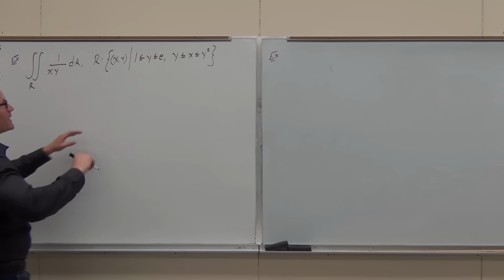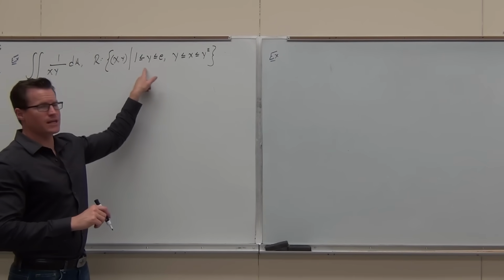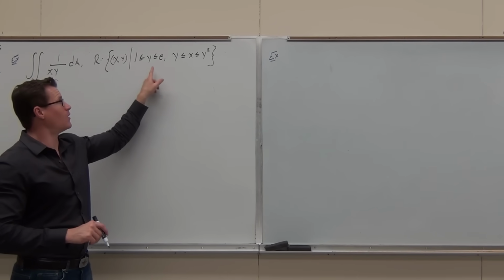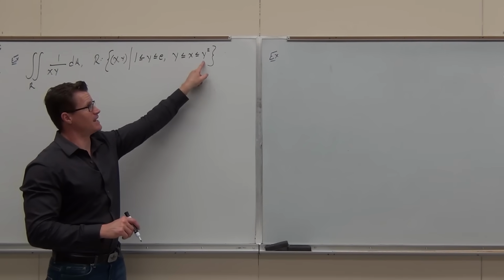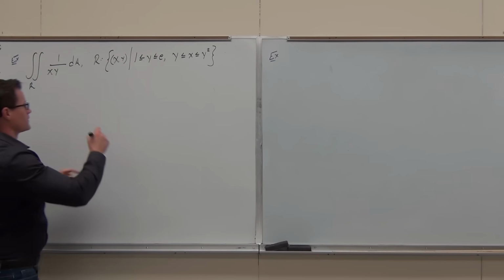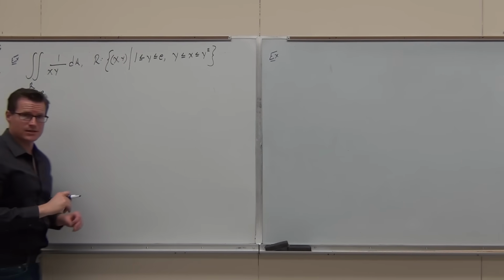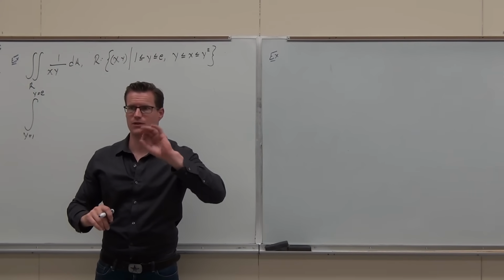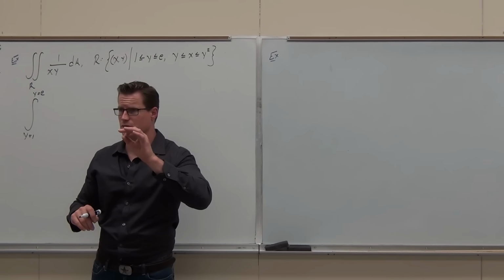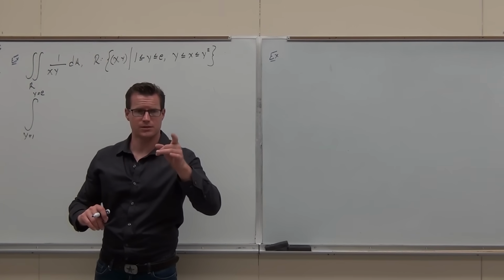So when I'm looking, I go, hey, that variable, 1 and e, those are constants. I'll tell you right now, if that's constants and this isn't, then this right here has to be the most outside integral. It's the last integral we end up doing. That's the last thing that we do, the stuff with the constants in it. Does that make sense to you? Yes. Can you repeat that?